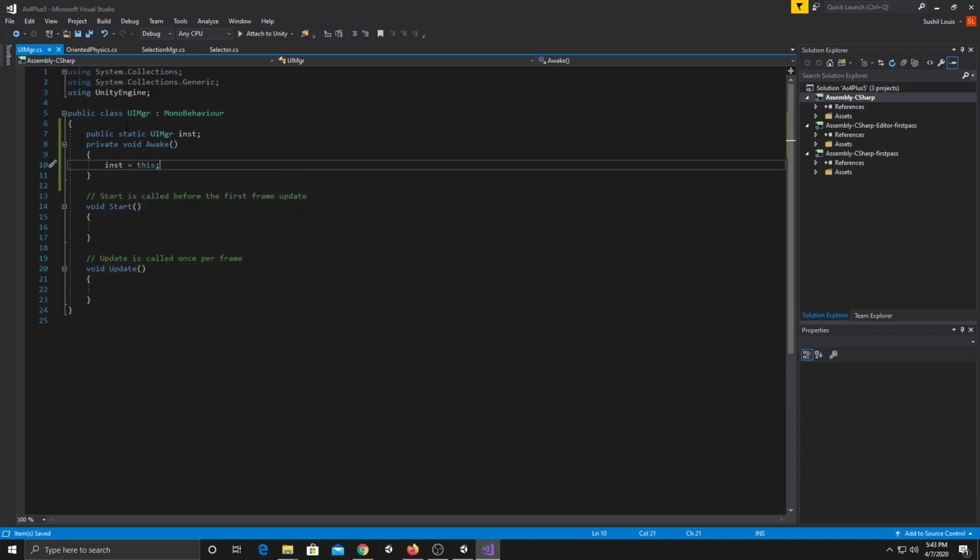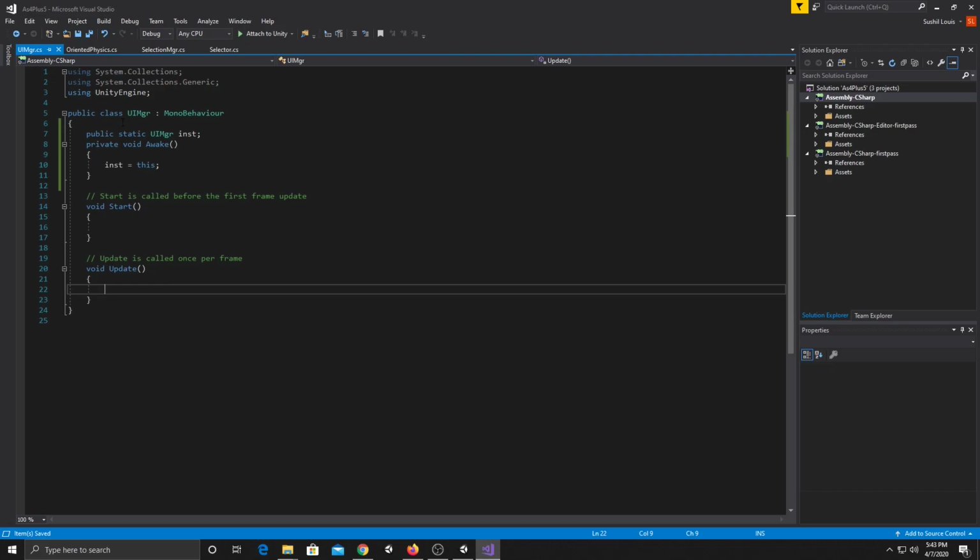All right. And what we want it to do is ask the selection manager and see who's been selected. We want to basically get the selected entity and then get information from the currently selected entity, which the selection manager has, and then set this information. What do we want to set, the speed?